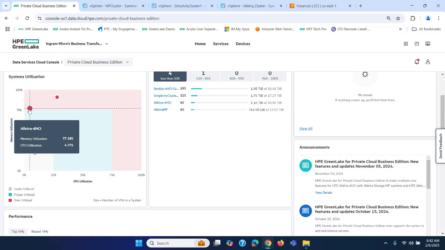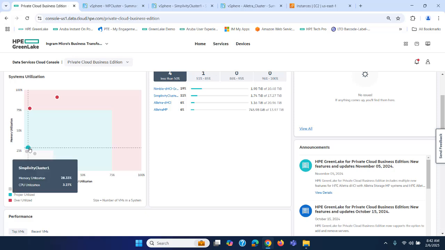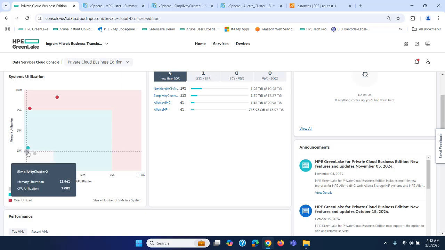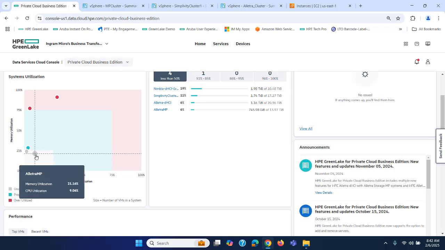Right, so these are demonstration environments. I have a lot of machines that are turned off. But at any rate, if I go down a little bit further, here we can see my SimpliVity cluster, the secondary SimpliVity cluster, as well as my new Alletra MP B10000 based system. So we still got to move a lot of resources or utilize that. But it's quick to be able to see and view how your resources are getting utilized within your environment.